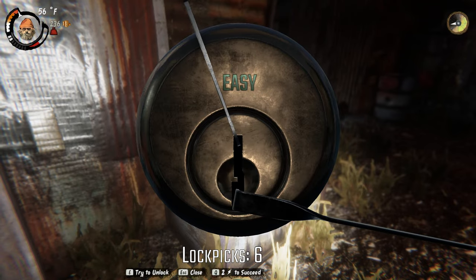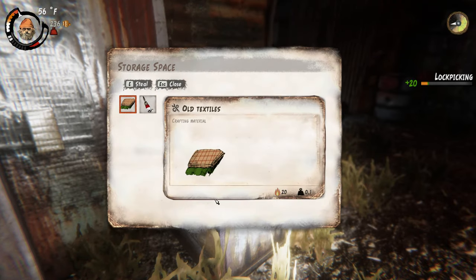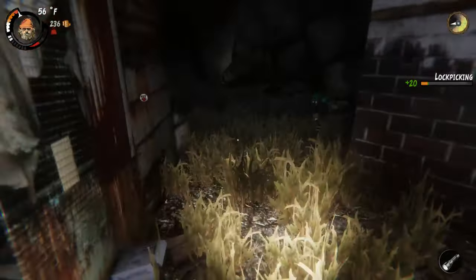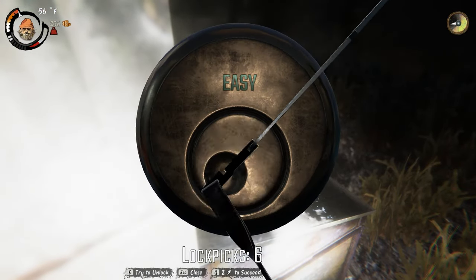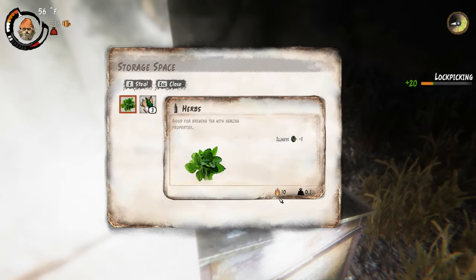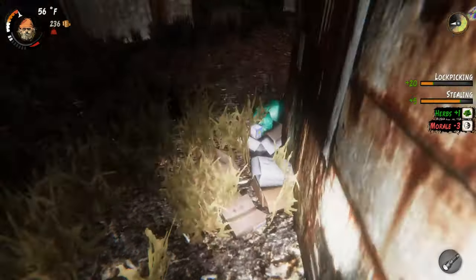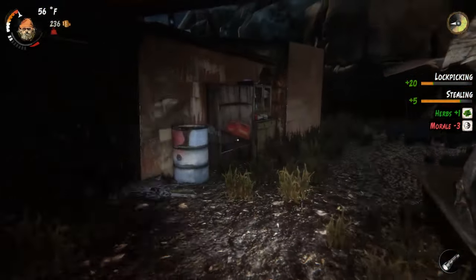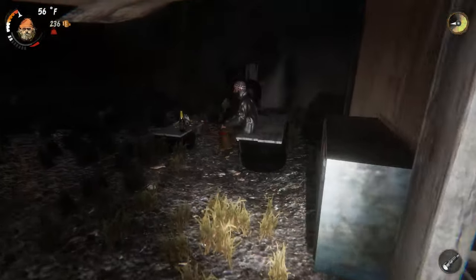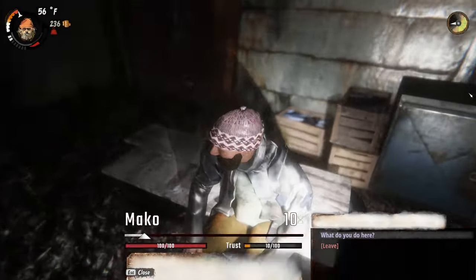Let's see what's in here. Even if you don't steal it, if you unlock the thing, you can build up your lockpicking skill. So, always good to do that. Let's pick up these herbs real quick. Okay. Doing the fat walk, going to these guys. 2 guys around the corner here. They don't say much.